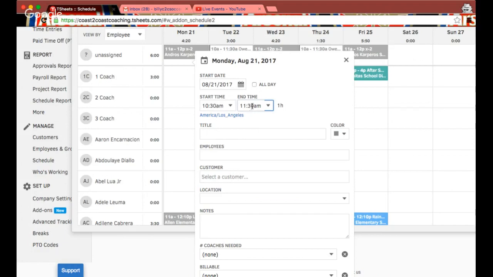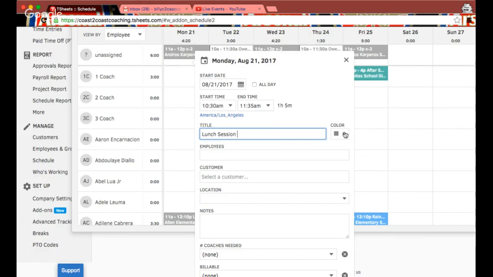The other cool thing is you can change the exact time. If it's a weird one, like an 11:37, you can change it to the exact time that that session's running. We could do 35 if you need to do that, which is a good way to keep track of the actual hours that are going at that school. They can add in a title for it as well, and this will also come in handy for missed sessions or rainouts or things like that, or early release. They can change the title to lunch session or whatever they want to put there.